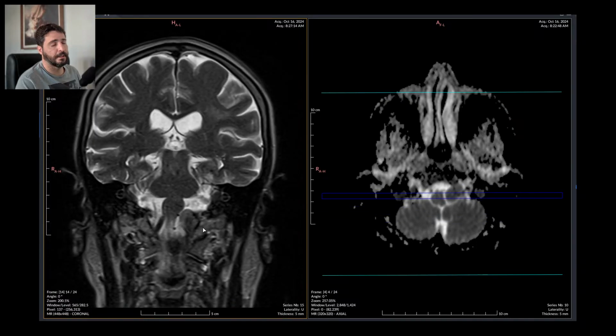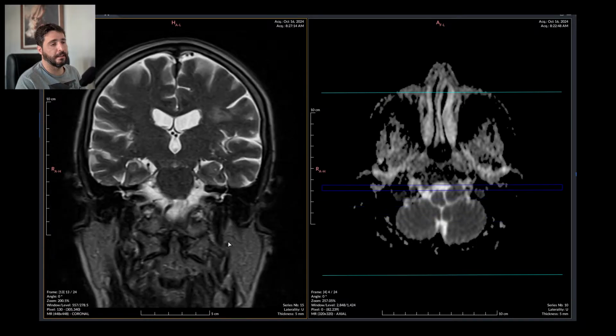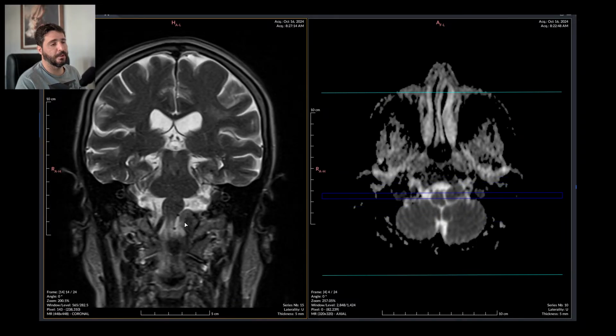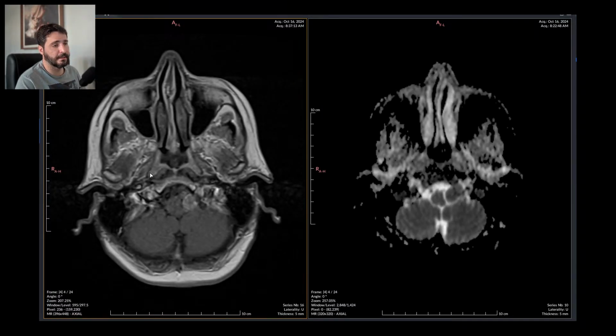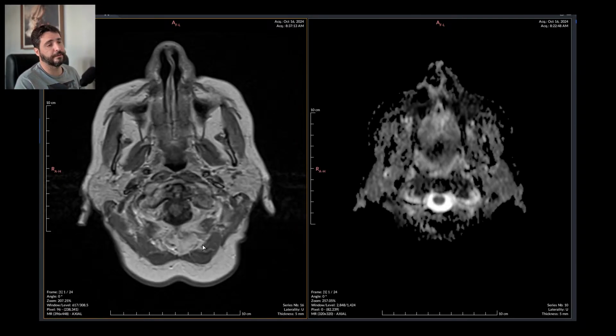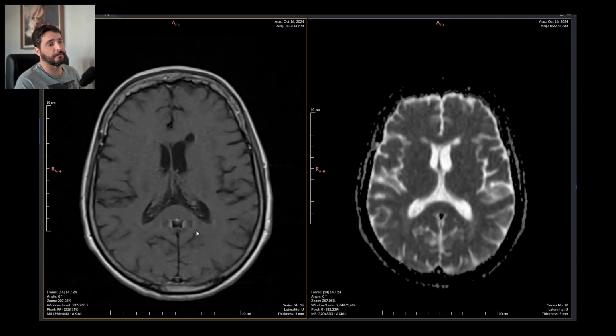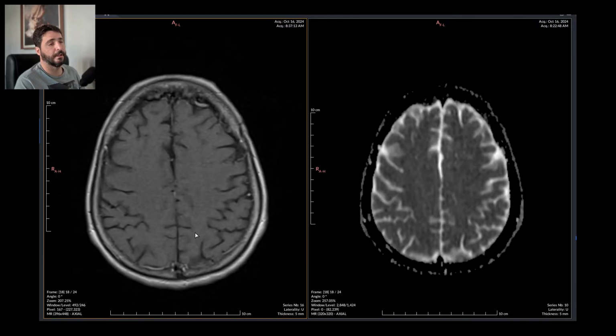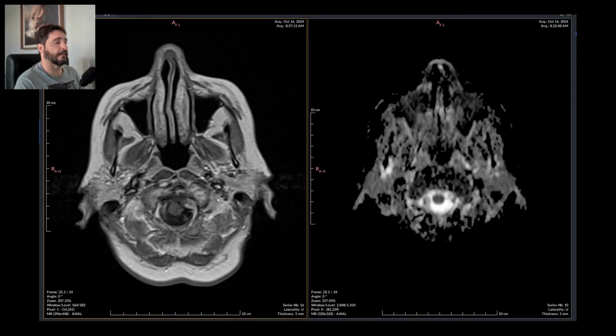See? It's right there on the bone, right at the top of the foramen magnum. Let's see if it enhances. It does enhance. It's brighter than cortical matter, so it's confirmed a meningioma of the left side of the foramen magnum. So let's get back to the start and just summarize what we saw.